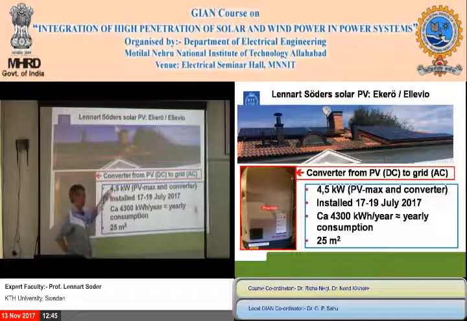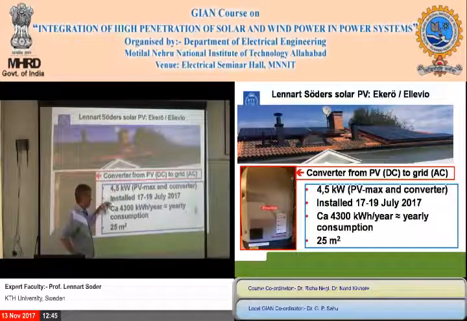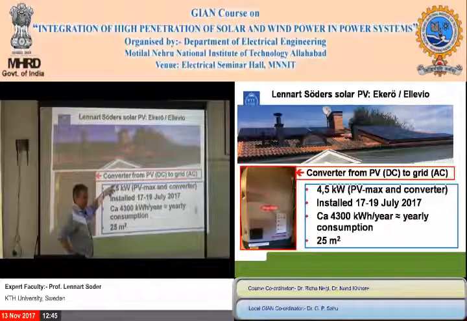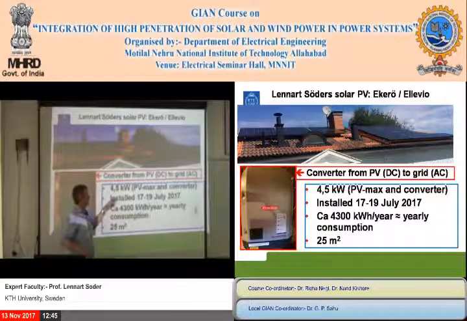If you put up 4.5 kilowatt of solar panels, I think you will get 9,000 kilowatt hours or something in India. I assume, at least in the south part of India, if it's not too much smog. But here we have a utilization time of 900 hours, so hopefully something like this. The 25 square meters, 18% efficiency.